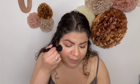I'm going to use the E.L.F. Putty Blush in the color Turks and Caicos. That's what I thought, but I wanted to make sure for you guys. Oops. I'm going to just use this brush. And I'm just going to go in with this MAC bronzer in Lush-Light Bronze.